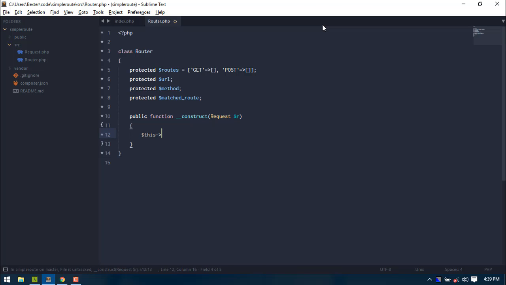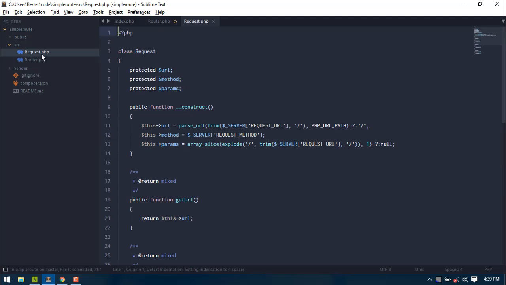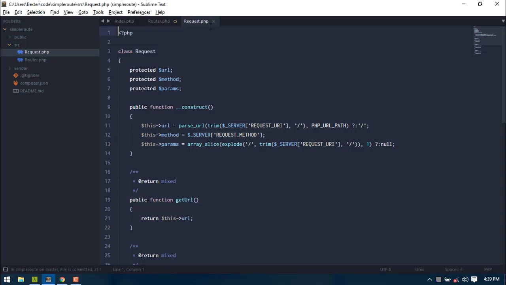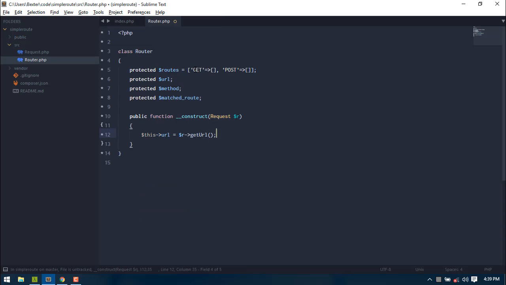So this URL equals r get URL. Wait, why isn't this auto-completing? I have get. It's not namespaced. Save that.